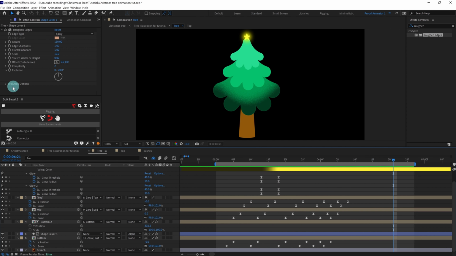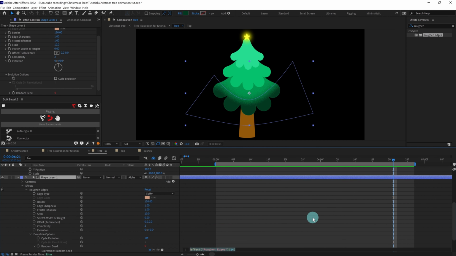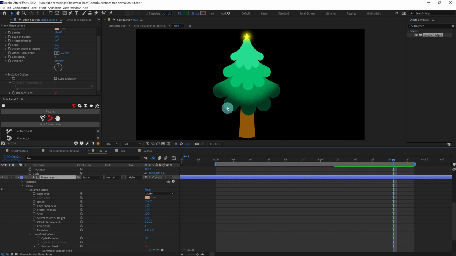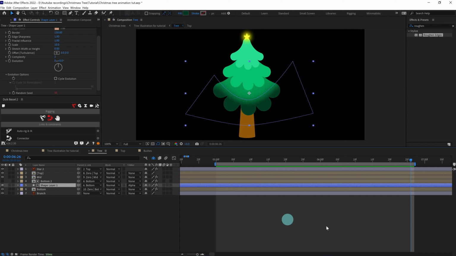So what we can do is we can add some random movement to the grain. So for that, select the layer once again, go to random speed, press and hold the Alt key on the stopwatch, and we are going to type in an expression. So it's time multiplied by 8. If you increase the value from 8, it is going to just make this random jiggling movement a bit faster, and if you decrease it, it's going to make it slower. Alright, so after that, I think we need to parent this with bottom as well.